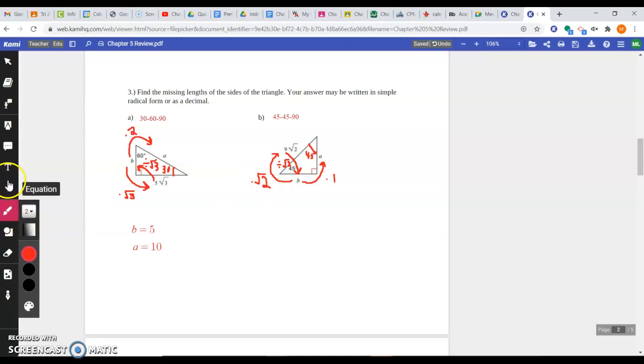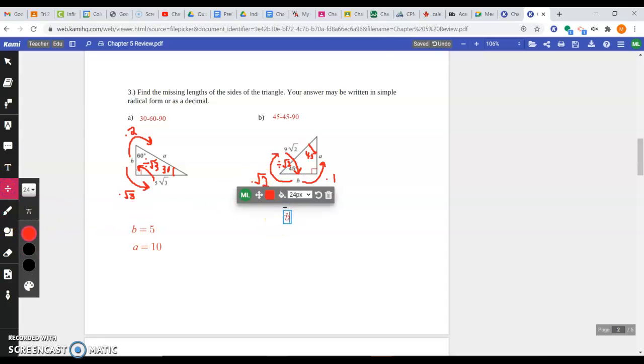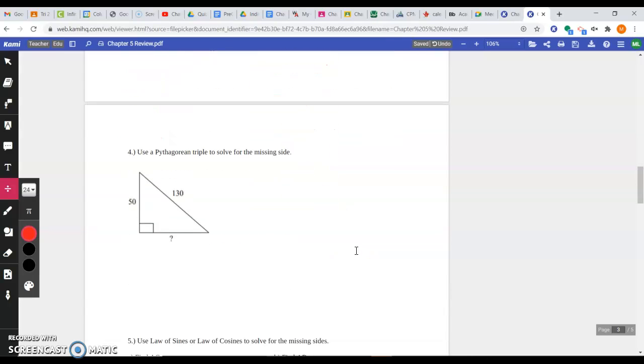And again, what that would give you as an answer would be that B equals 9, and that follows the rule. 9 times the square root of 2 gives you 9 square root of 2. Or if I work backwards, 9 times the square root of 2 divided by the square root of 2 would just give me 9. And then A is the same because the leg times 1 gives you A, so A would also equal 9 there. All right, so that's 1, 3, on to 4.